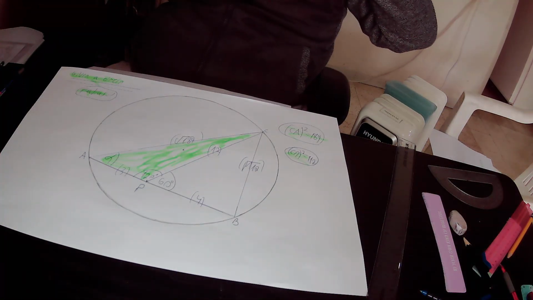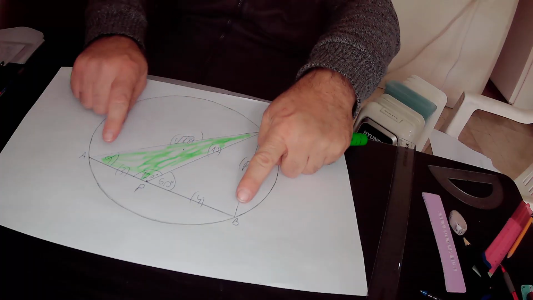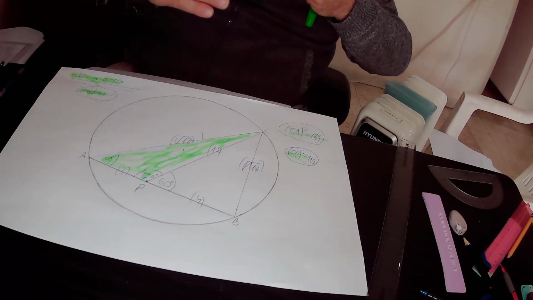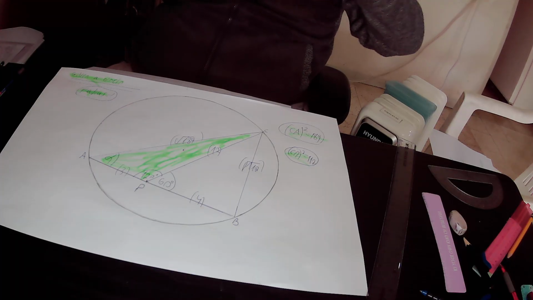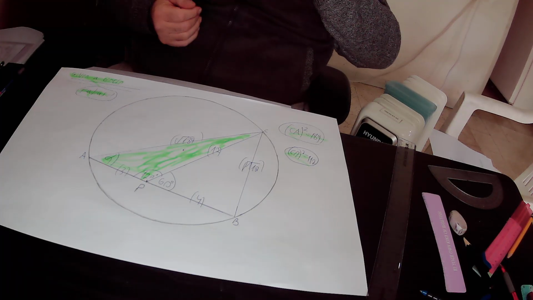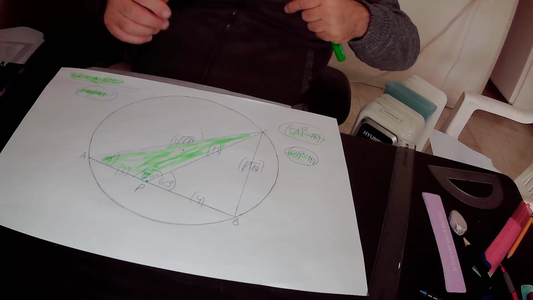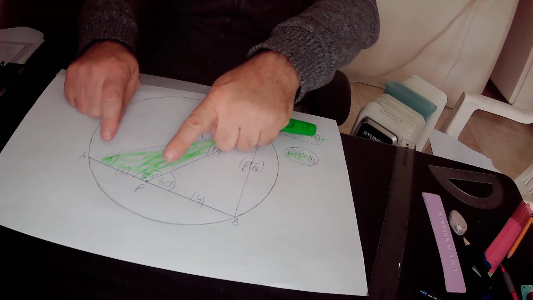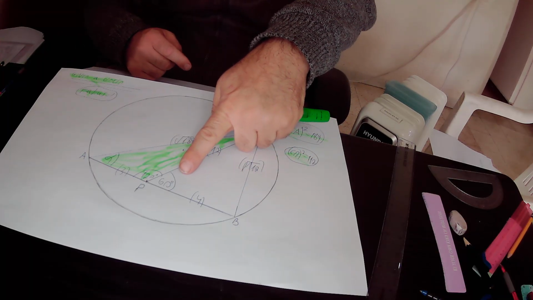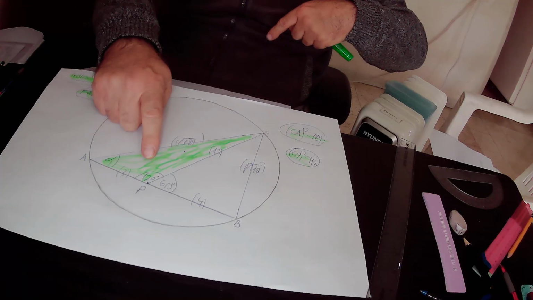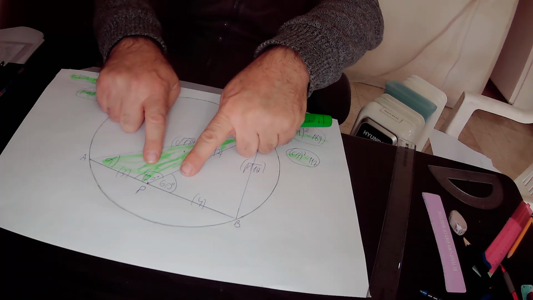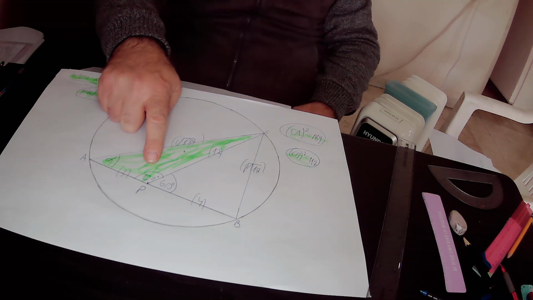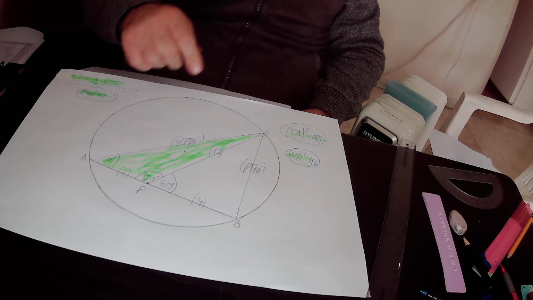So first of all, it is given in the question that AB is a straight line. So if you focus on the upper side of the straight line AB at point P, the sum of the angles must be equal to 180 degrees according to rule 3. So we have this angle that is equal to 60 degrees in size, plus this missing angle. In total, the sum of those two angles must be equal to 180 degrees. Therefore, this missing angle must be equal to 120 degrees in its size.